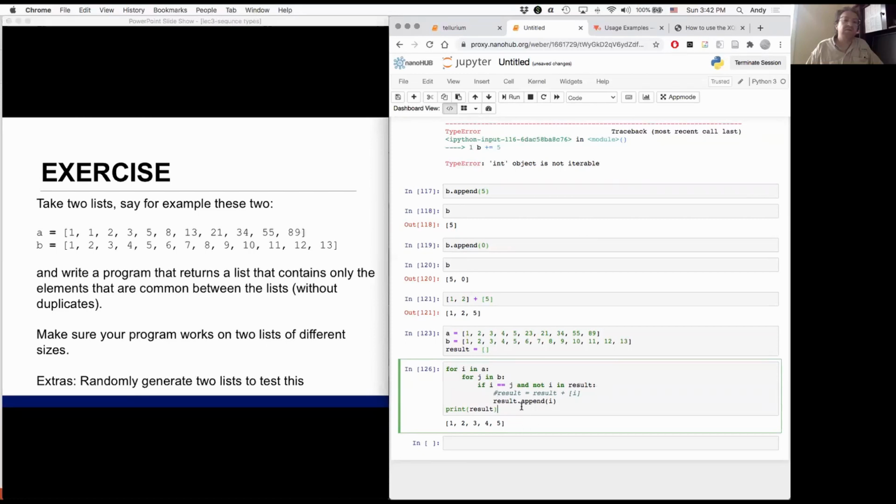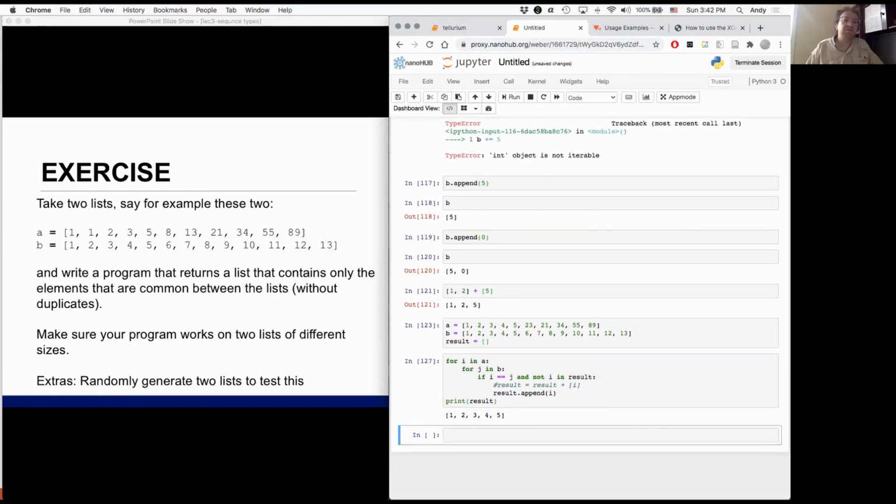So we could see this one, perfectly equivalent. So, questions? Okay, so I think we're good.